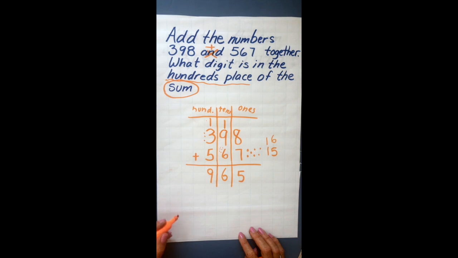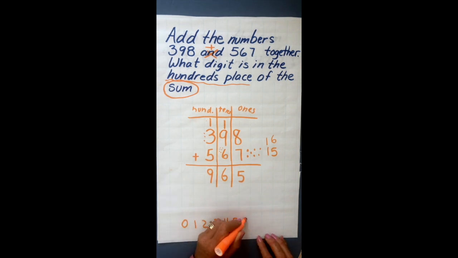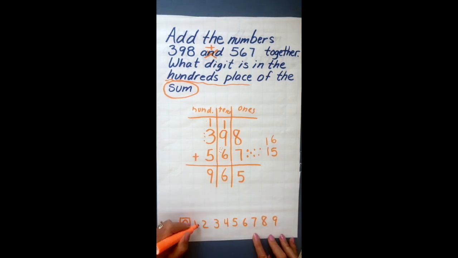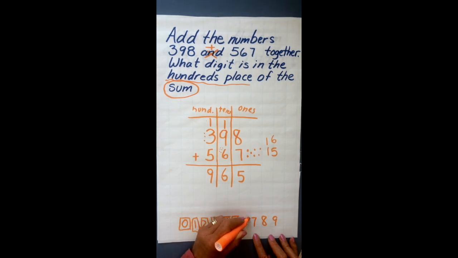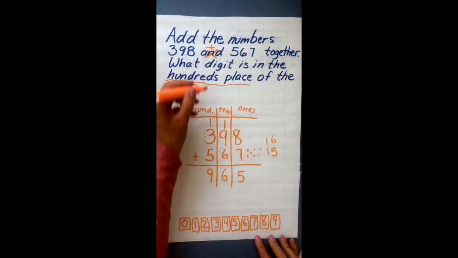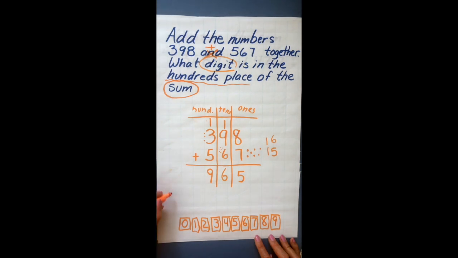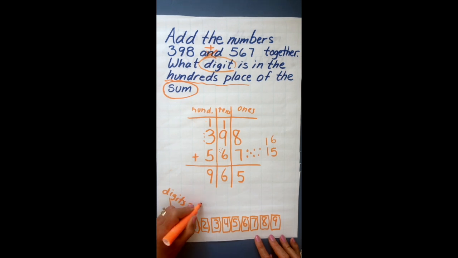So I know my digits. My digits are 0, 1, 2, 3, 4, 5, 6, 7, 8, 9. With all these digits, which I like to think of as tiles, so if I had these as tiles, like tiles for your bathroom, I could make any number possible with these tiles. So the word digit here just means tiles. So I say digits equal tiles. Just think of them as tiles, like your bathroom floor tiles, okay?